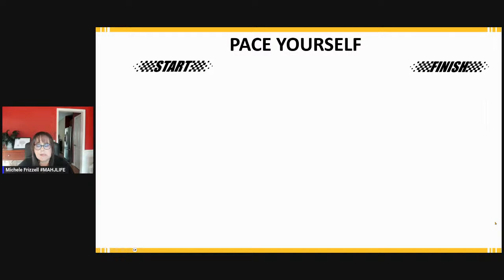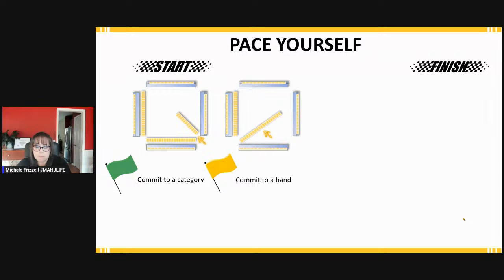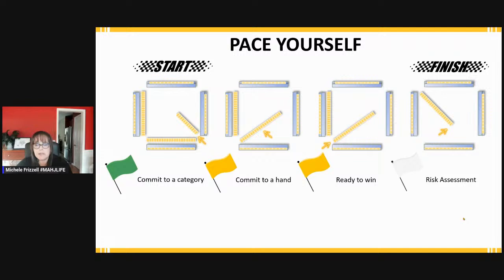So now let's talk about pace. You want to pace yourself. By the end of that short wall, you want to commit to a category. Commit to a category by the end of the first or that second wall. In the middle of the middle wall, commit to a hand if you haven't already. At the end of the third wall, be ready to win. At the very beginning of the end game, the fourth wall, assess risk. Look at where you're at and decide if you're going to push to win or fold.